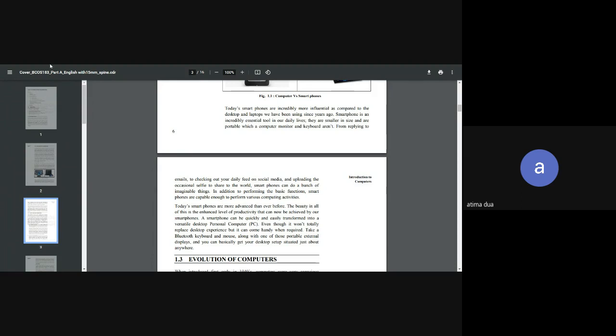Suppose I am somewhere else, I can do my work easily. Why? I have a smartphone, I have a laptop. So it makes our work easier. If I'm talking about a computer, it consists of keyboard, monitor, mouse, CPU, RAM.